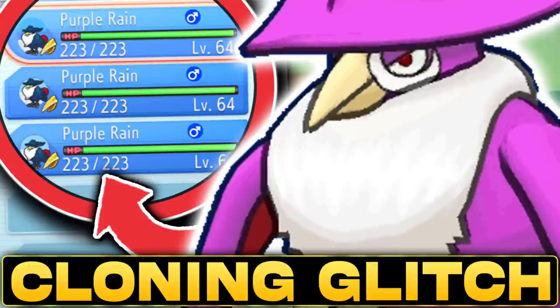Today, we've got something pretty cool to go over, because there is a new, fast, easy method on how to clone absolutely any Pokemon and any item in Brilliant Diamond and Shining Pearl. Of course, do this at your own risk, but it seems to be absolutely fine at the moment. It isn't patched yet, and as I say, you can clone any Legendary, any Shiny, anything of your choice in these games. We're going to be showing you how to do it today.